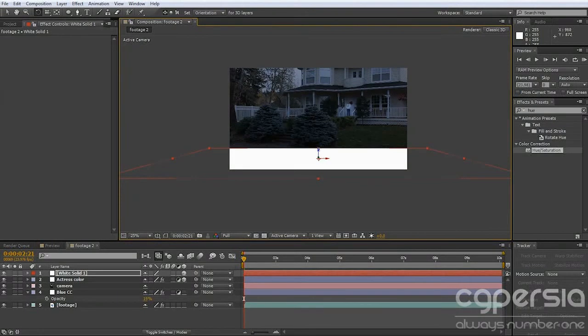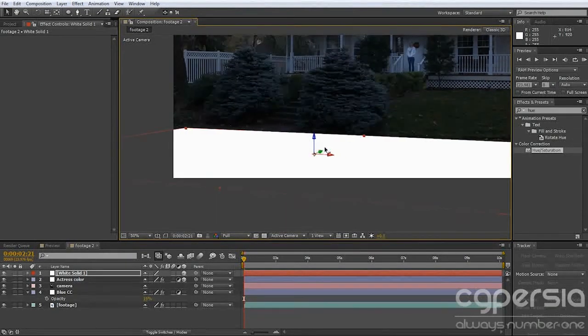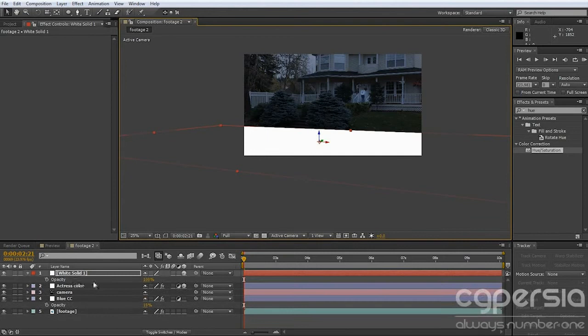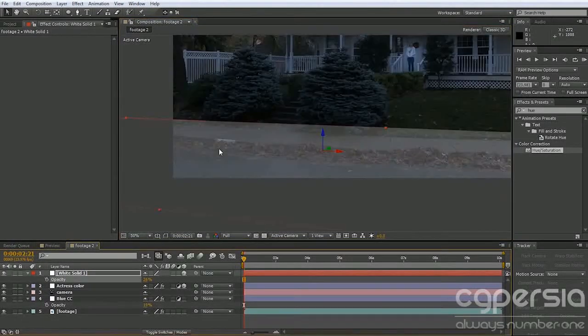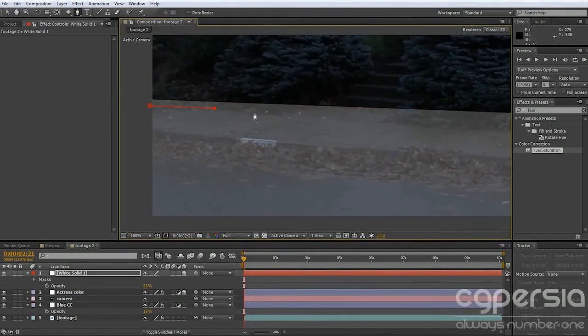Now I'm going to rotate it just a little bit on the Z-axis so it kind of lines up more with the sidewalk. Move it more into place. I'm actually going to move it back too. We could stretch this out. Stretch it out wide. And bear in mind, this is actually really huge at the moment, but that's not a big deal. So if you hit T on the keyboard and bring the opacity down to something like 20%, I'm going to select the pen tool, and I'm just going to literally outline the sidewalk here. It doesn't have to be too specific.